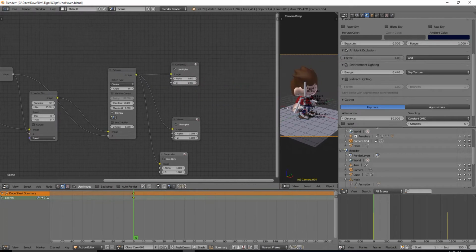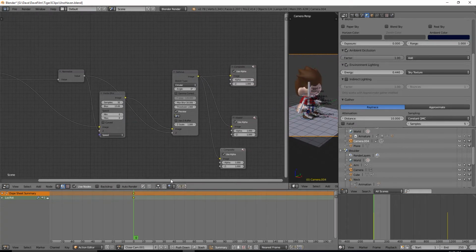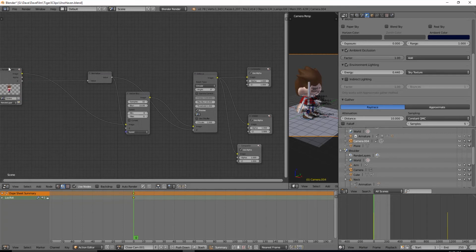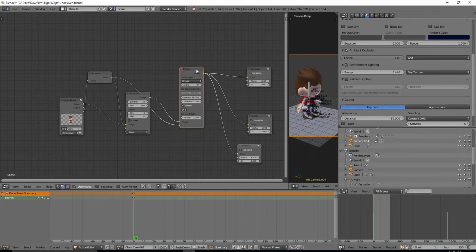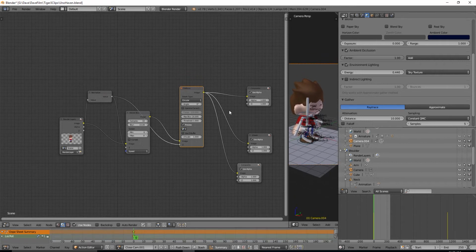And then there's the nodes for my little node setup to allow for blur. I'm not sure depth of field works with Blender, but you can have defocus to make things slightly fuzzy. You may pause this and copy this if you want. Okay?